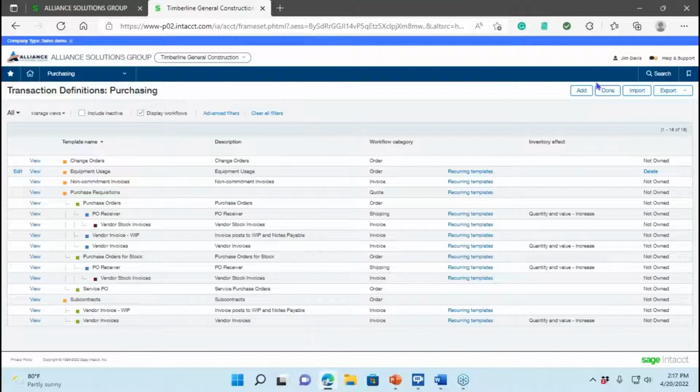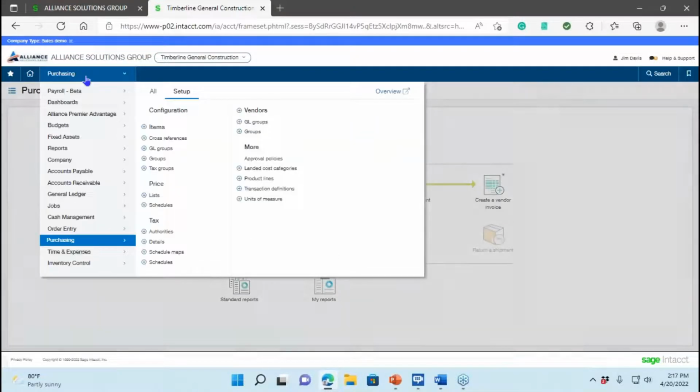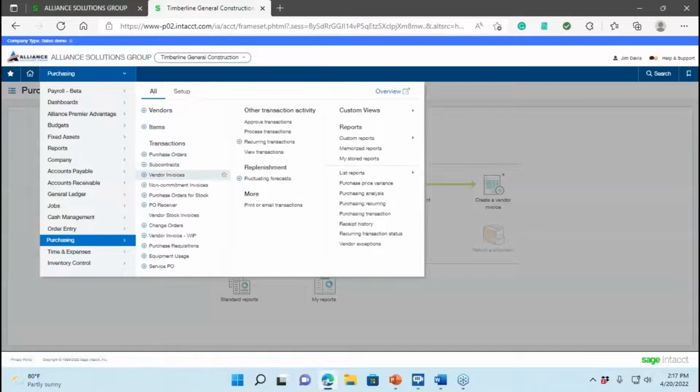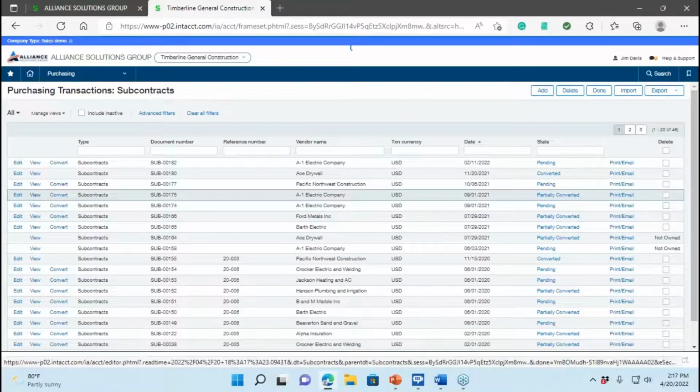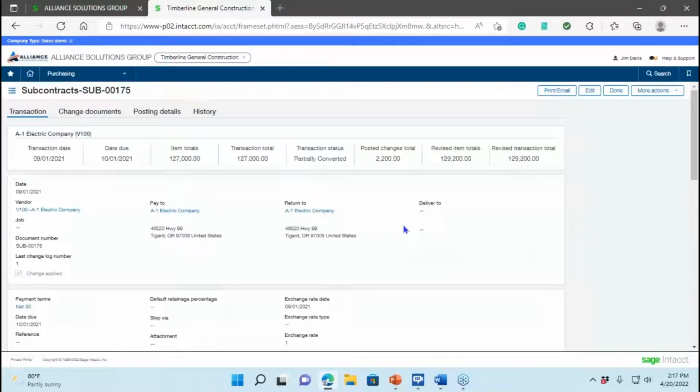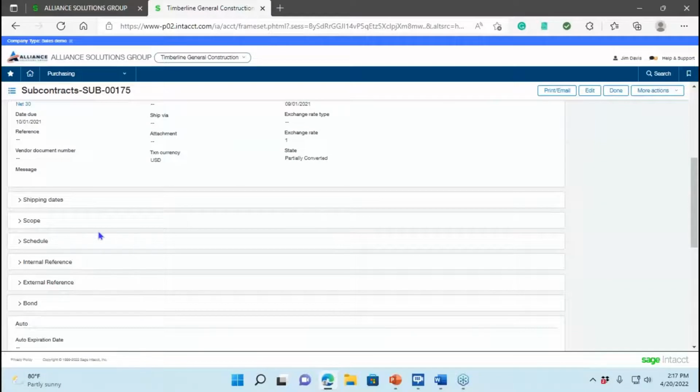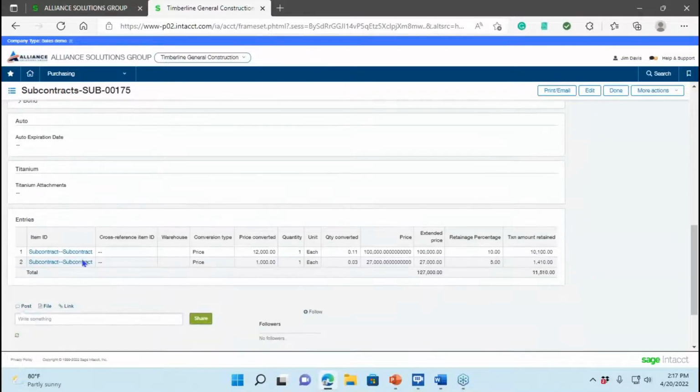So when we come out here and we look at this information, I'm going to go into a subcontract real quick. You can see right here, I'll go in, and we see all the information about the subcontract. So as we're looking at this, we have the availability to set up the vendor information, the job information, the payment terms for the vendor. We can get into scope information. We can come down here and we can have multiple lines if we need to. We can have single lines, and we can tell it how it works. Is it unit-based or is it price-based? So we have that information.